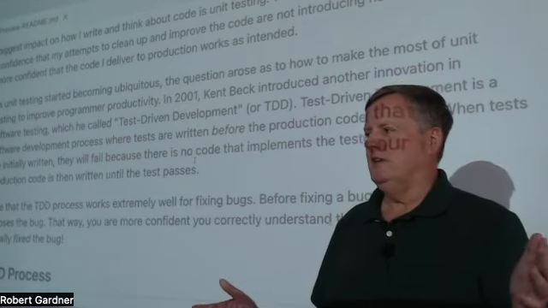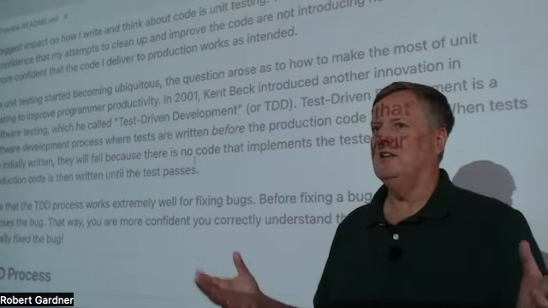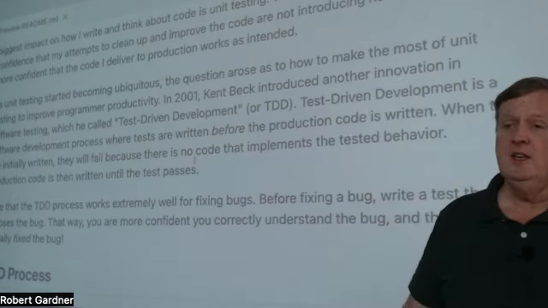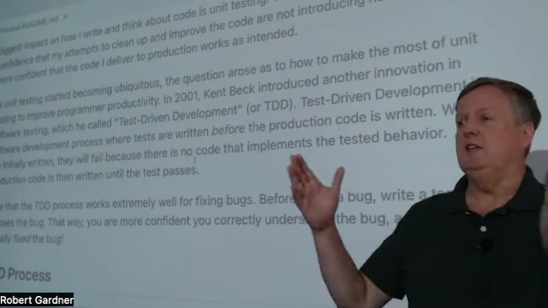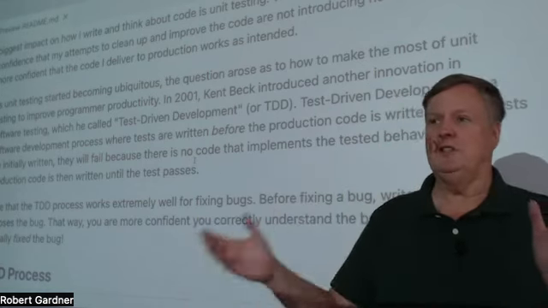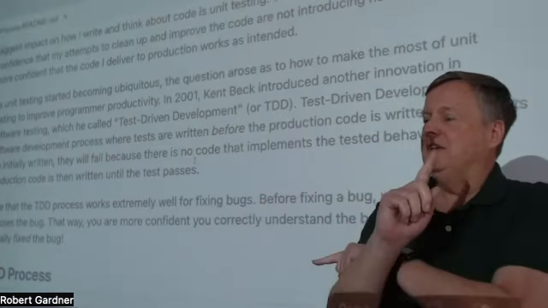Over time, we realized that if you wait too long, that your incentive to write the unit tests declines, and you don't want to do them. And so they don't get written, or it's very tedious because you have a whole bunch of code, you know, 1,000 lines of code you have to go and write tests against, and it's hard, it's a lot of work. So we started then shrinking the time between when we wrote the code and when we wrote the tests. So test-driven development, though, actually kind of flips that on its head.